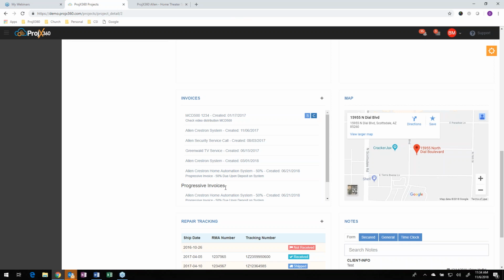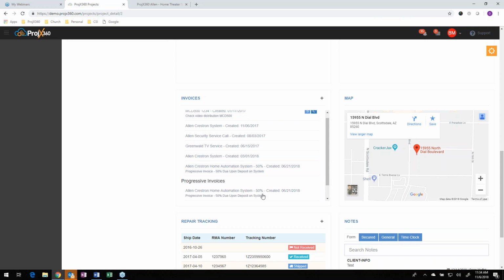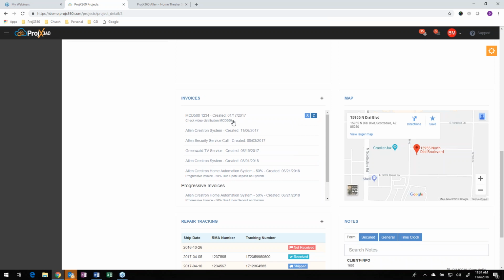The two types of invoices we have are progress invoices, which are those invoices I showed you that are created off the payment schedule from the proposal. And then we have service call invoices that can be created from the work orders. And I'll show you how those are done in a little bit. But that's really what our invoice section is designed for. We do allow you to create one-off, but really, we're not trying to be an accounting software. That's why we integrate with QuickBooks and Xero. That's what they're good at.